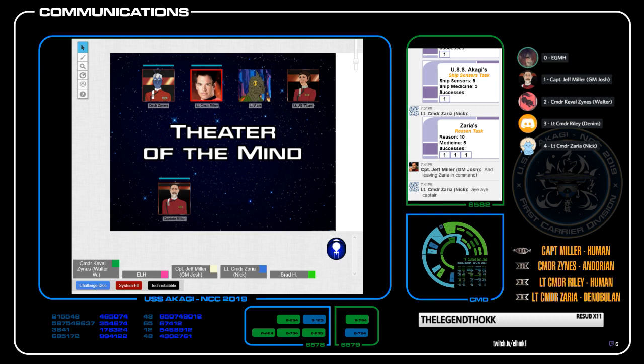You head to the transporter room. And we're going to have Riley, since you're there, doing the transporter task. So this is going to be a control engineering, and the ship will assist you with sensors engineering. The difficulty here will be, so it's base 2, the target's not on a transporter pad, so plus 1. You have advanced sensors, so minus 1. So the difficulty here is only a 2.